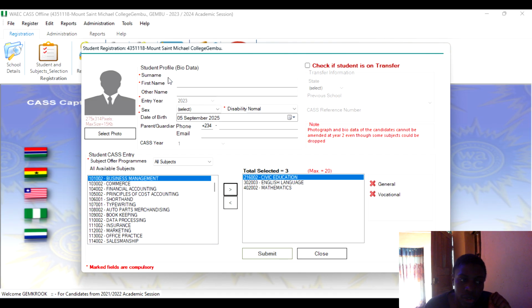Then the student's surname, the first name, other name, the entry year, the gender, the date of birth, the parents or guardians phone number, and the parents or guardians email. Remember, these ones are compulsory as of recent CAS updates. But don't mind, you can enter a single data for all the students and it won't cause any conflict.